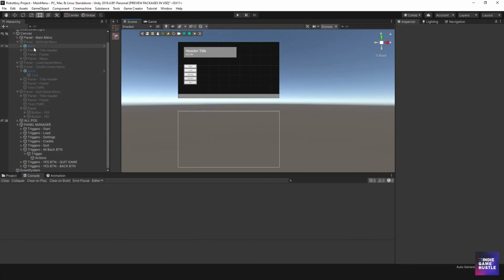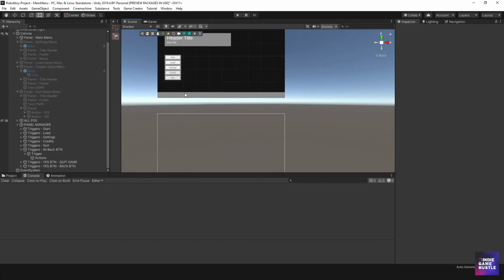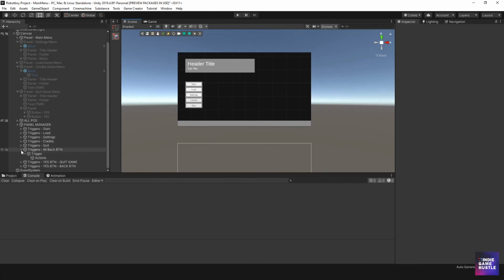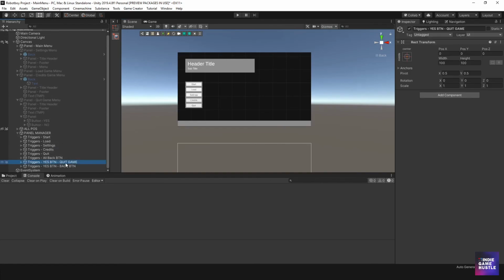All right, so now that's not working the way I'd hoped it to work. So what I'll do is go ahead and go to, where is my, all right, this is my back button.